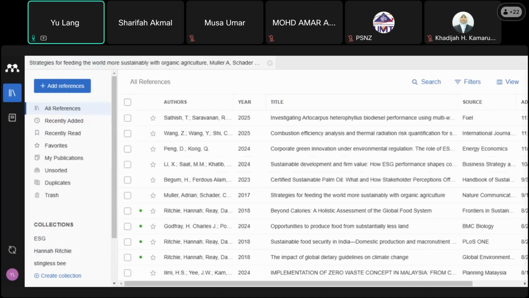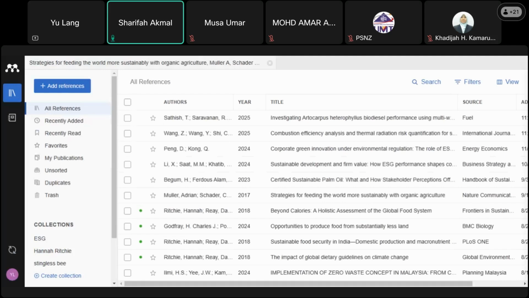But for Scopus, you're not sure, because on the search result page they only have a remark if it is open access. For other non-open access articles, you're not sure whether the library subscribes to that article or not. So when you select the articles to be exported, you will not be sure whether the PDF will be exported or not, because only those articles that the library has subscribed to will be exported at the same time.